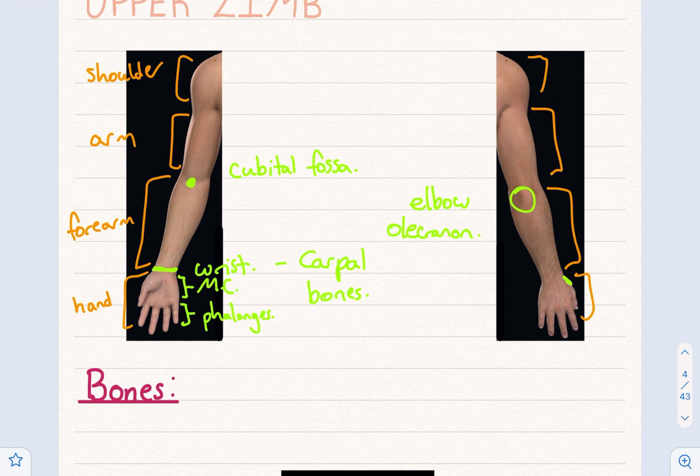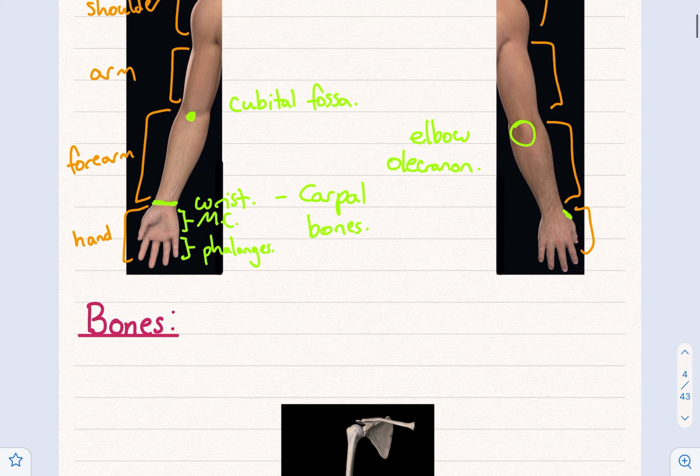There's this thing called the anatomical snuff box. It's called that because of the shape it makes at the base of your thumb. If you try, you could do it now. You can actually extend your thumb back as much as you can, and you'll see these two lines appear, and this indentation near your wrist, around there. That is called your anatomical snuff box. The reason it's called that, I think it's French, but it's used to snort tobacco or something, like tobacco powder. I don't know, read the Wikipedia page on that if you want. But yeah, that's called the anatomical snuff box. We'll get into that later. This is just a good clinical landmark.